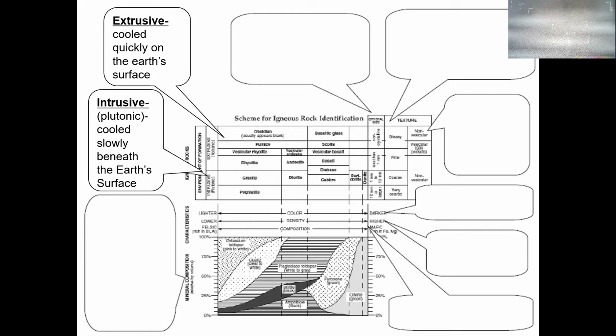But plutonic, I was just reading, it was in the lab. Let's see what the lab had to say. It says the term plutonic comes from the name Pluto, the Roman god of the underworld. There you go. So it's the god of the underworld, so these are the ones that are under. At least it makes some sense, but you have to know who Pluto is.